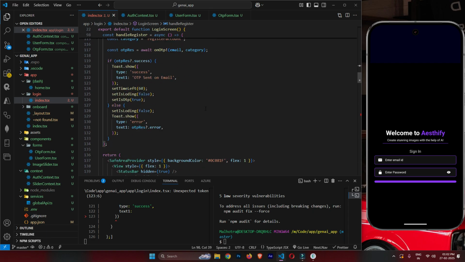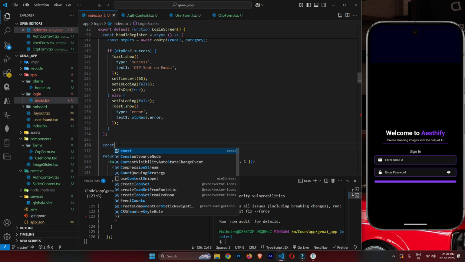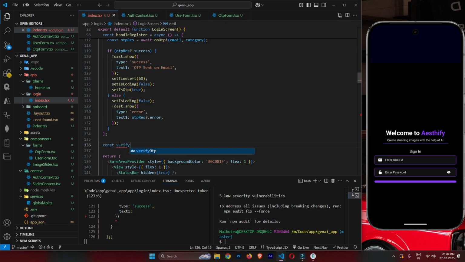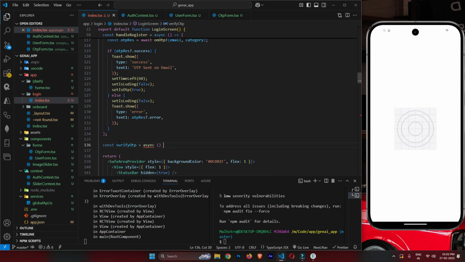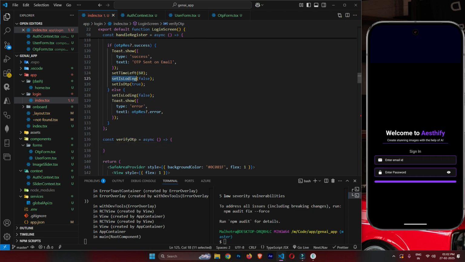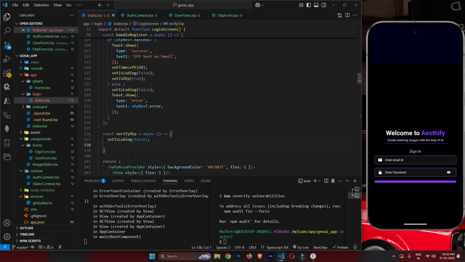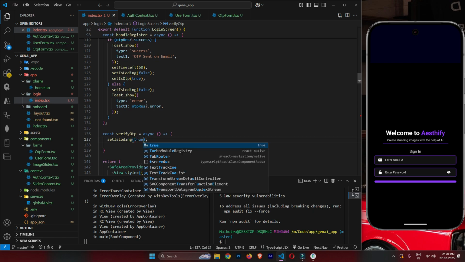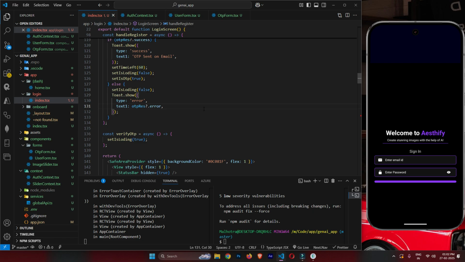Now we need to verify the OTP. So I will say const verify OTP is async. Okay, and this, coming, paste it here and make it true.